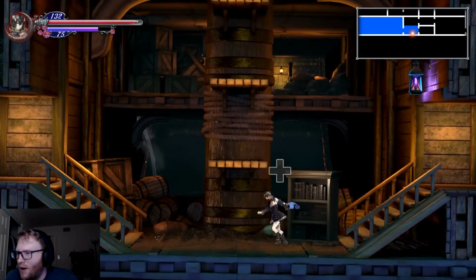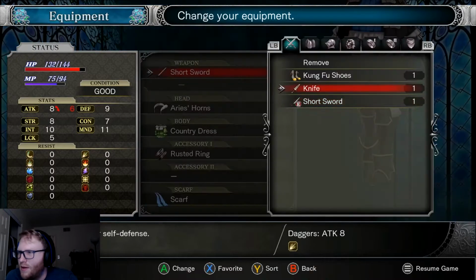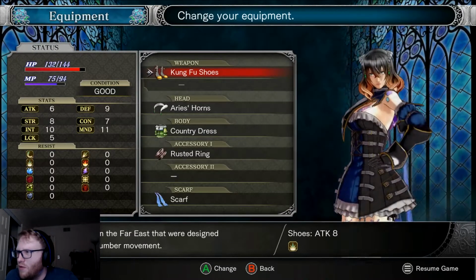Ooh. Hold up. There's input commands? Let's put these fancy kung fu shoes back on.